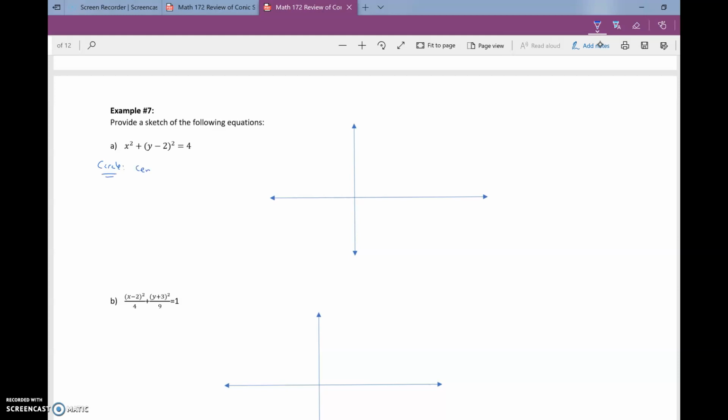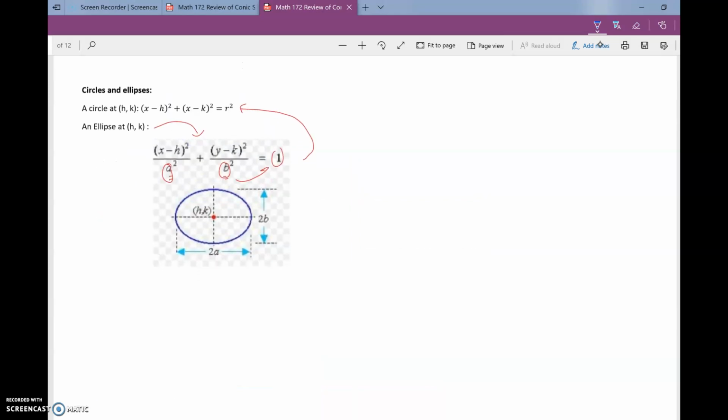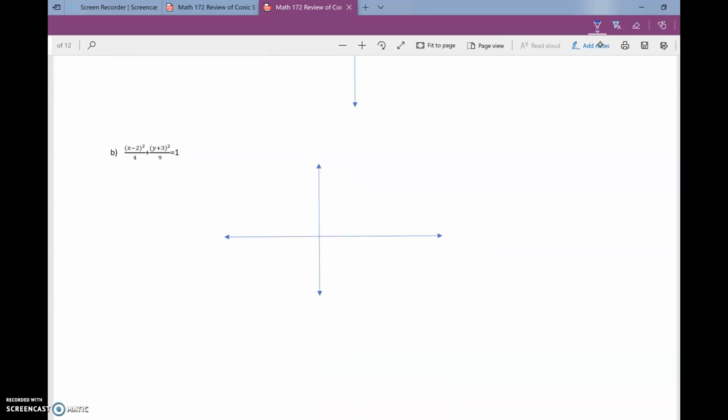The actual center is whatever value makes this 0. So in this case 0. And then whatever value makes this 0. So this one's going to be at 0, 2. The actual radius, it's technically the square root of that. So this will be 2. Because you can express the equation as x squared plus y minus 2 squared is equal to 2 to the second. And now it fits the r squared.